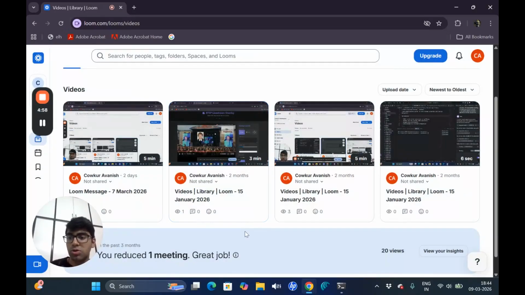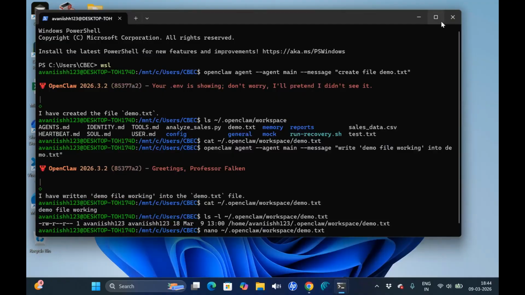Hey there. So imagine you have an AI system which writes your tools, executes your commands, and also displays your logs, but you don't know how it internally works. Today in this tutorial, I'll show you exactly how this is possible. For this, let me open my command shell here.